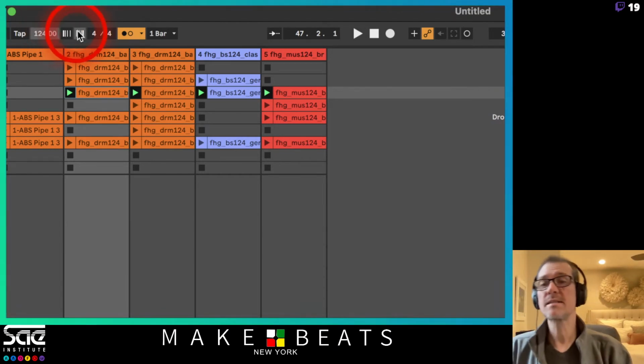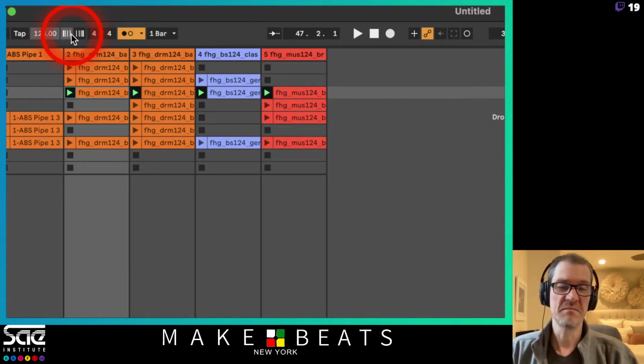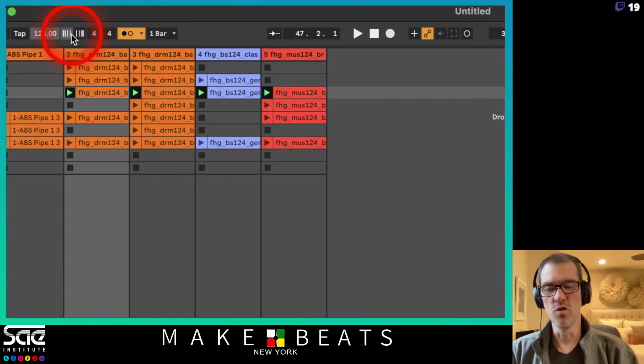Okay, so next up we've got these two things here. These are your nudge buttons. They are completely useless unless you're using Ableton Live in a DJ setup and you need to nudge it back and forth a little bit. I've never actually seen anybody use these, except for proof of concept demos. I'm sure there are people who are like, I use it all the time.